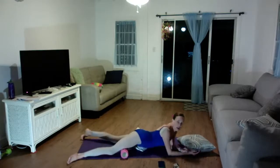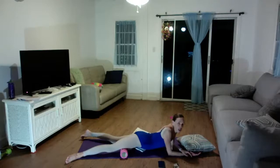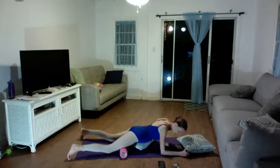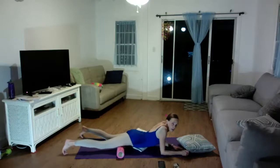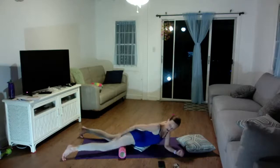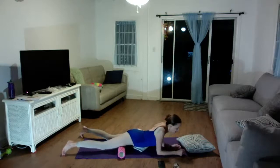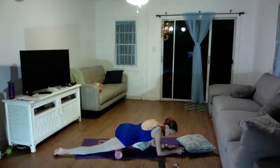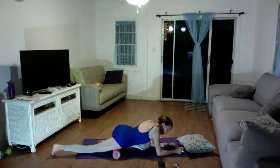I was noticing I was having some grand plie issues. Besides my knee hurting, I was feeling a lot of pain here on the outer side. Remember we did the side of our thigh already. But once I started working that, like this, I felt it all up until last week. And I started working my hamstrings and my quads, both of them, both sides. This side and this side and the side here. And I tell you, really, one day later, everything felt so much better. It was like I could do a grand plie without excruciating pain.